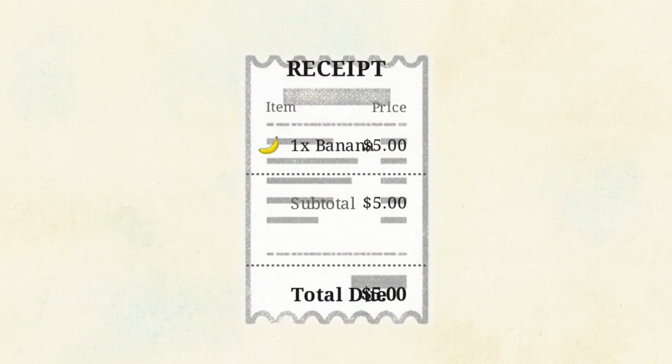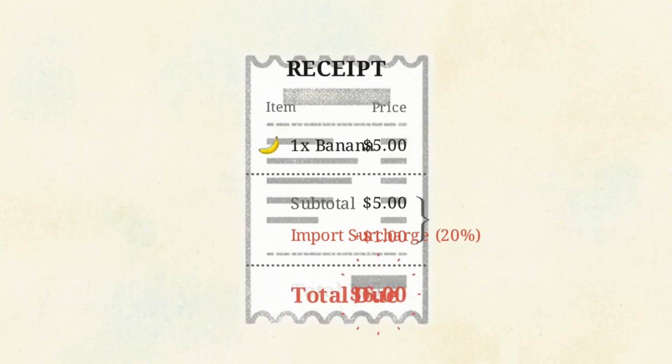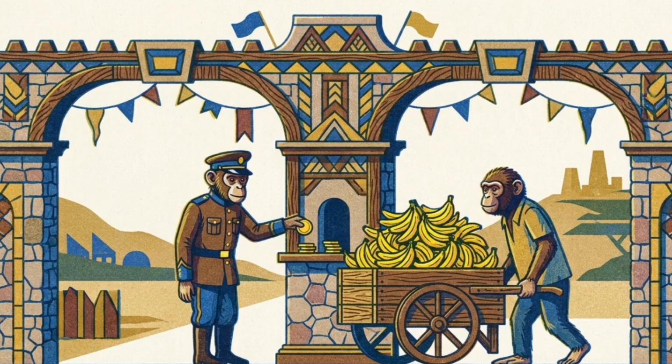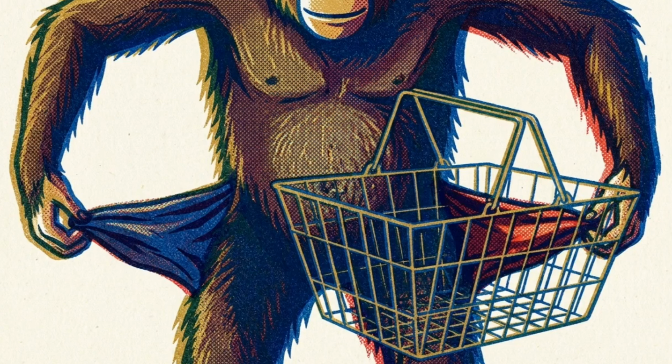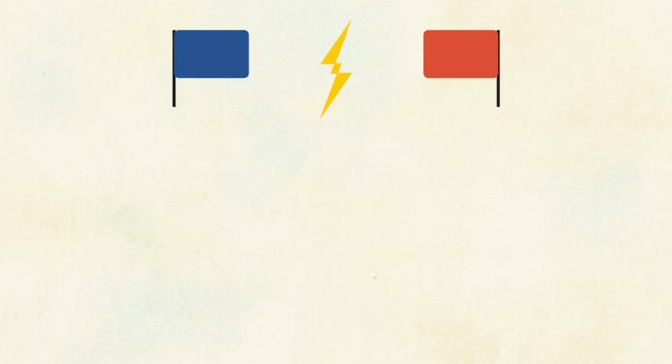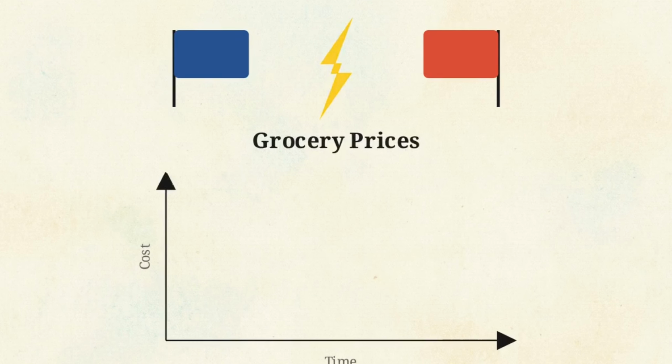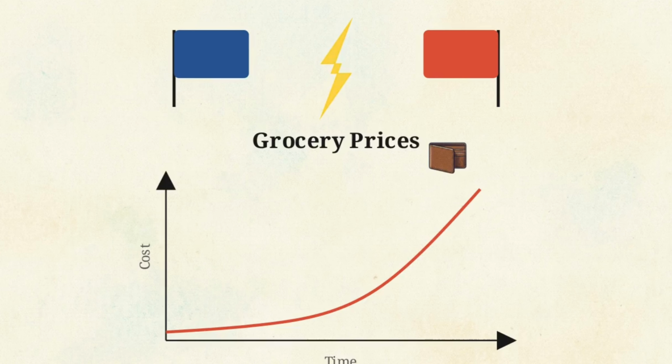Look at this receipt. Governments use an ad valorem system, adding a 20% fee to the subtotal. The foreign seller doesn't absorb the loss. The importing government collects a profit every single time a foreign product crosses the border, leaving its own citizens to struggle with the inflated cost of living. While the governments argue over policy at the top, the actual financial weight of the conflict is carried by the citizens, paying higher prices for their groceries.